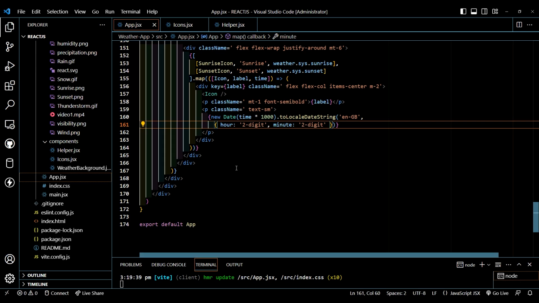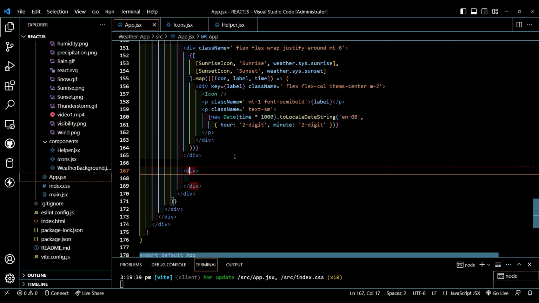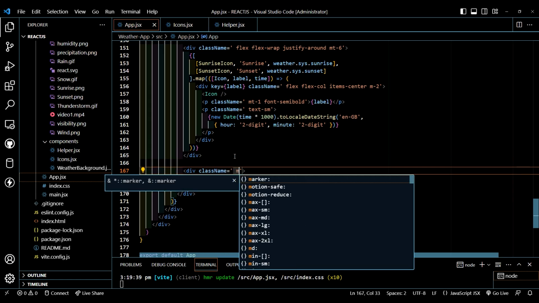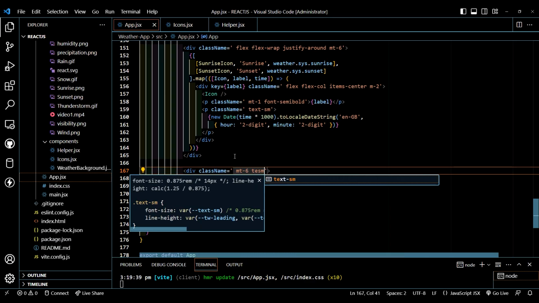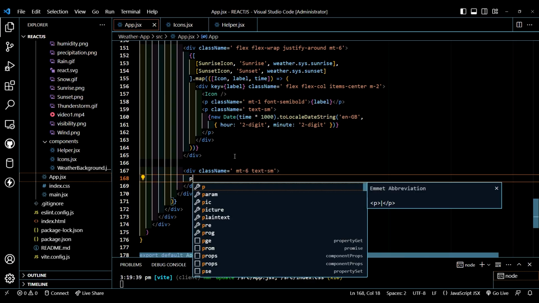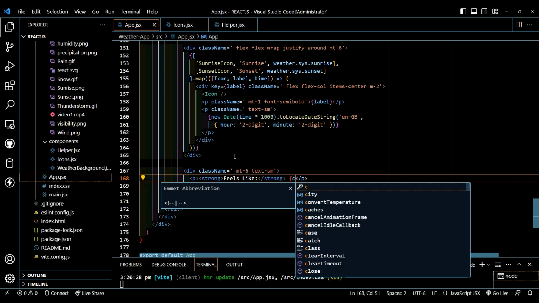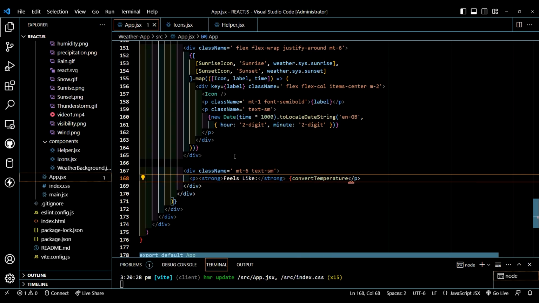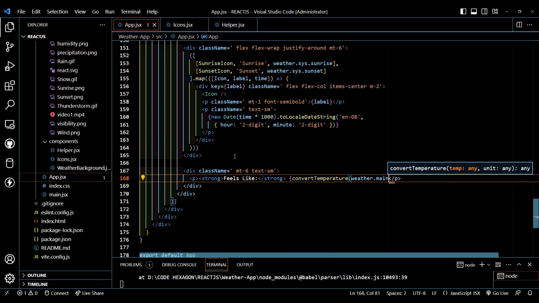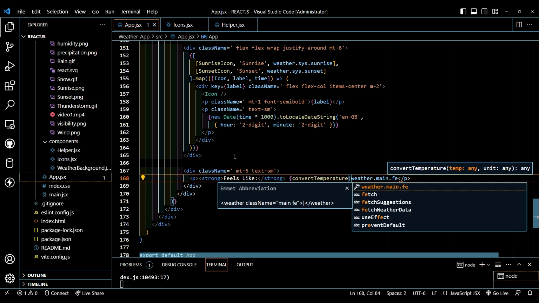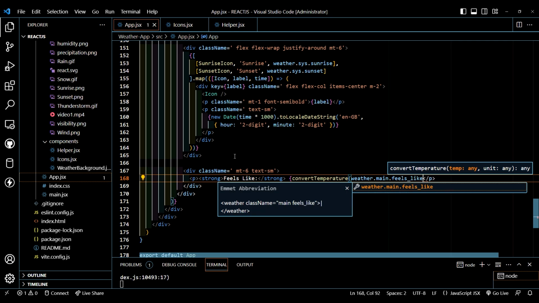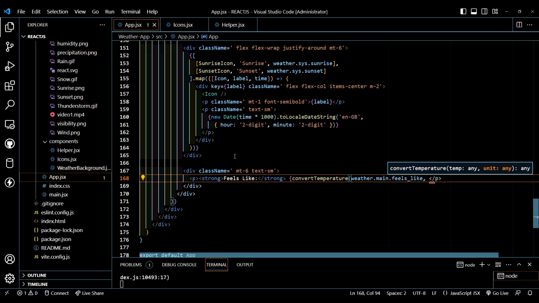After this, let's type div, give class name, margin top will be 6, text will be sm, let's type paragraph tag and strong tag, type feels like, let's pass convertTemperature weather dot main dot feels like. Let's close this, put a comma, and let's type unit.